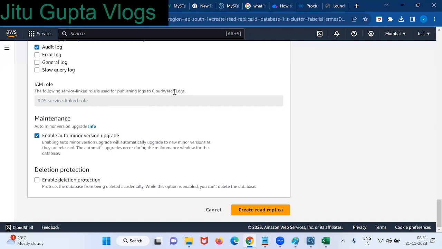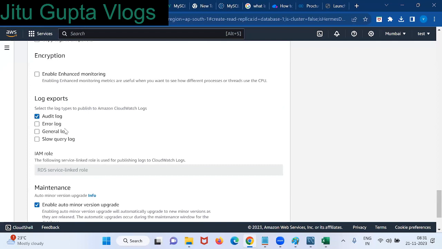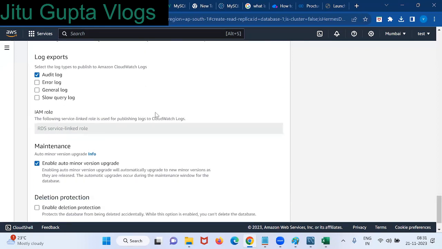But here, RDS provides the service. If you enable this option, the backend RDS is configured to CloudWatch logs. How is it configured? By using an IAM role, right? Each service that communicates with another service needs IAM role access, and in the IAM role we have CloudWatch permission. We have already done that with EC2, how it works.